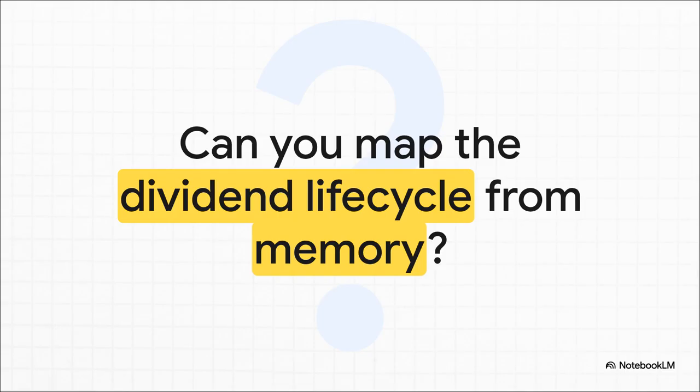So I want to leave you with a quick challenge. Grab a blank piece of paper right now and try to draw out this entire timeline completely from memory. Jot down the dates, who sets them, and what happens to the stock price. Mastering this visual flow is hands down the best way to secure those CMA points.